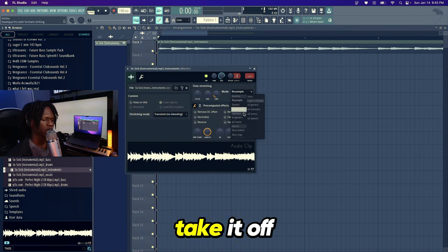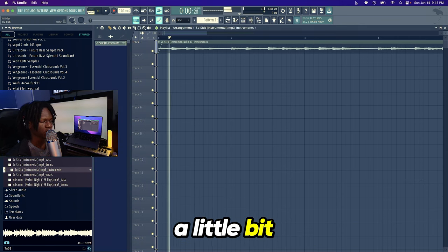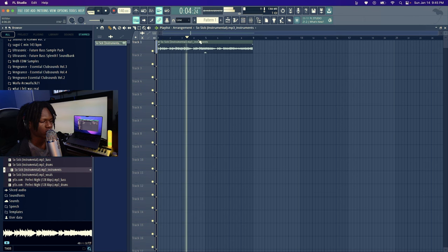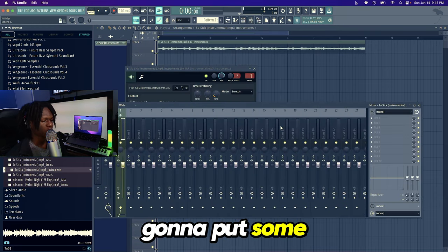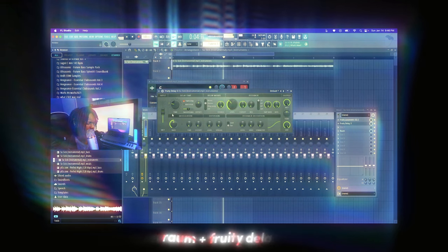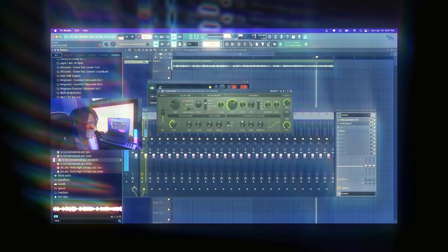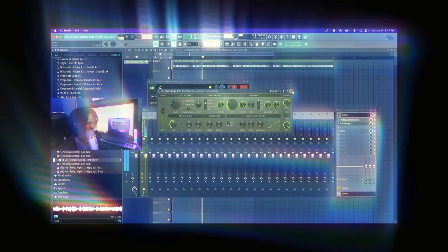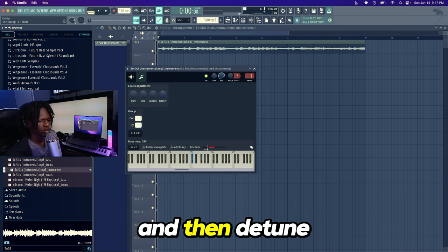Alright, so now I'm gonna take it off resample and put it on stretch because it sounds very high pitch. We don't want that. I'm gonna put this on track number 1, fade the beginning a little bit. Alright, so I'm gonna put some effects on it so it can blend better. Satisfied with that, so now I'm gonna pitch it down because I like to do that with my samples, and then detune it a little bit halfway.